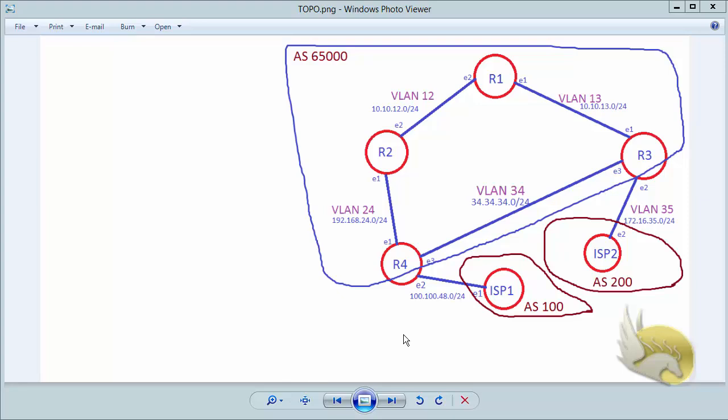Now in the next section I want to show you how I can send a minimal amount of information about my network to ISP1 so that ISP1 can return the replies of pings or anything else in my network without knowing too much.